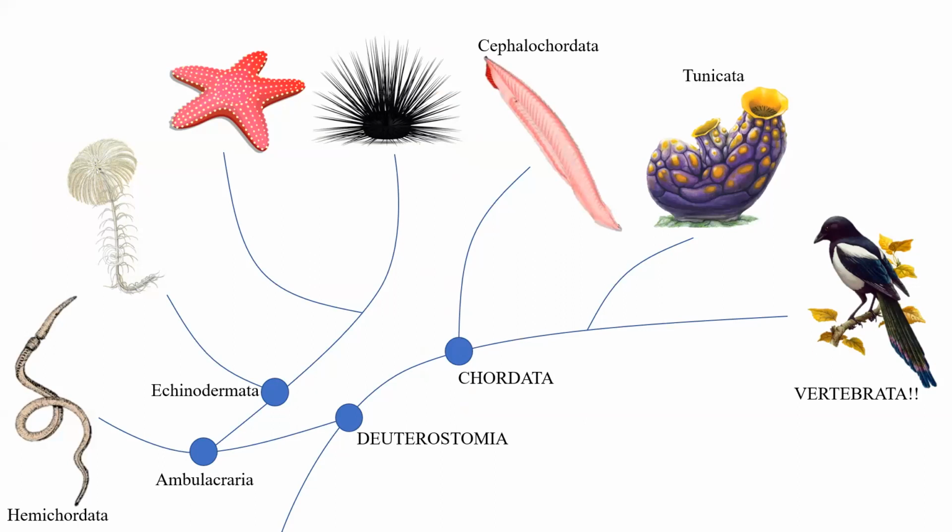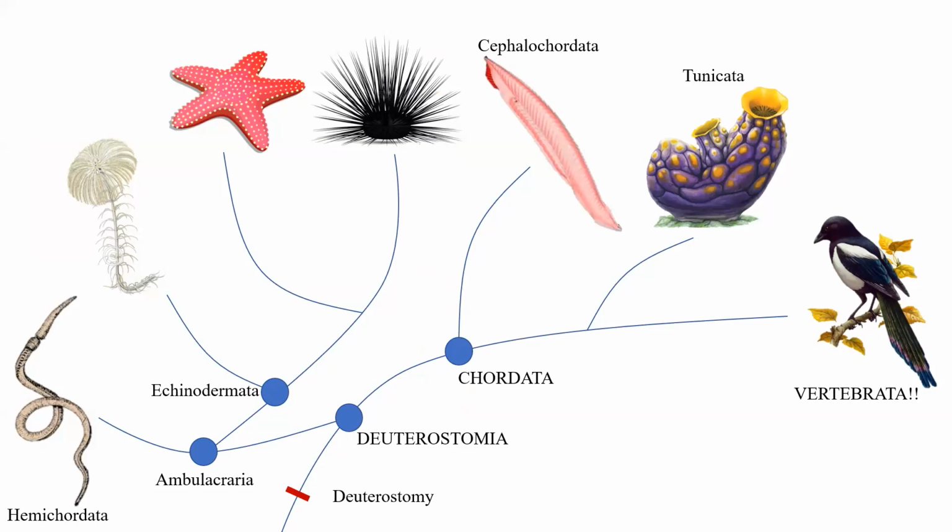This is a relationship. So there's this deuterostomia clade. You can see there's all these crazy invertebrates we're not going to talk about. We're going to go over here towards ourselves. But deuterostomia is a clade that's been known for a super, super long time. Like the 1800s, people figured out that these animals were these things called deuterostomes, which is really cool. And they did that with developmental biology.